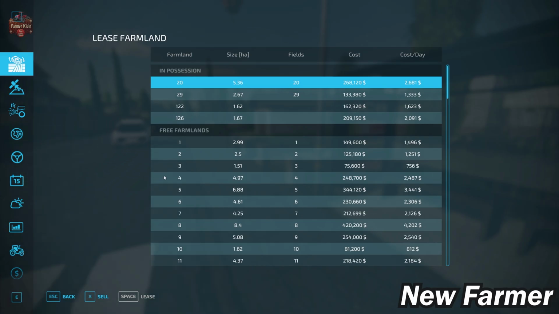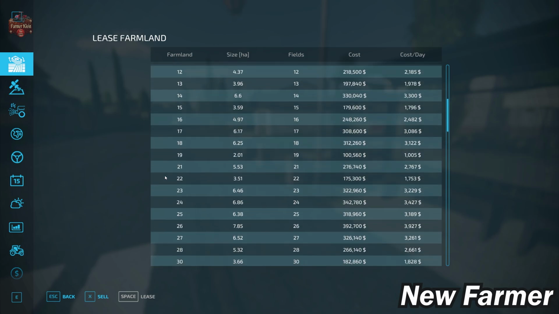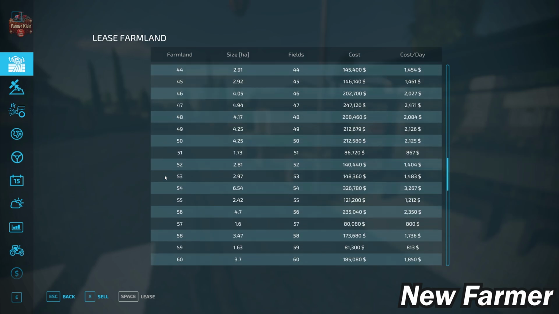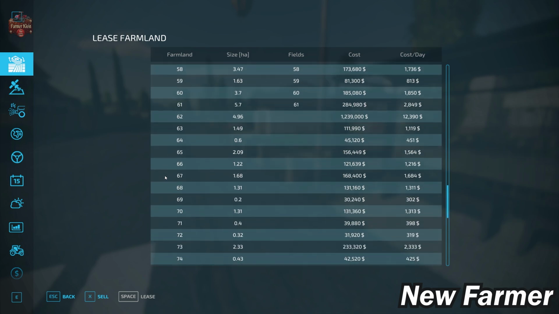This is going to show us all of the viable farmlands, how large those farmlands are, if those farmlands include any field or fields, what is included. Then lastly, how much is that farmland going to cost us? One thing that we can see is the farmlands and field numbers are lining up one for one all the way up to farmland ID 61 for field 61.